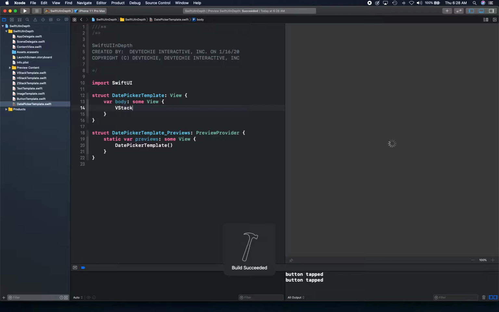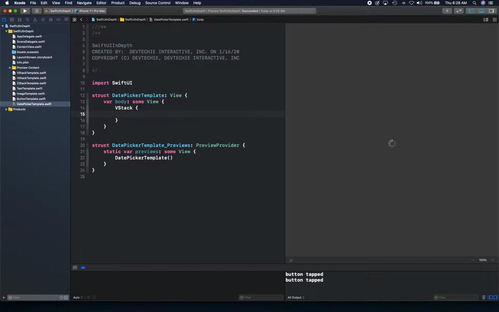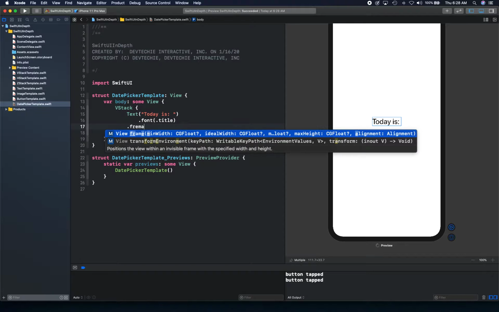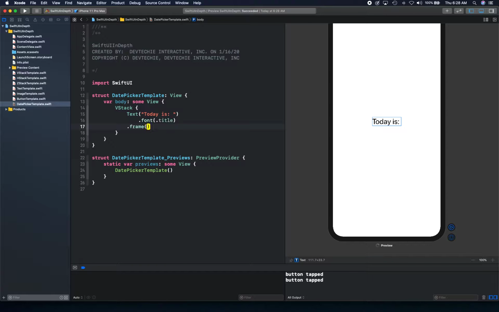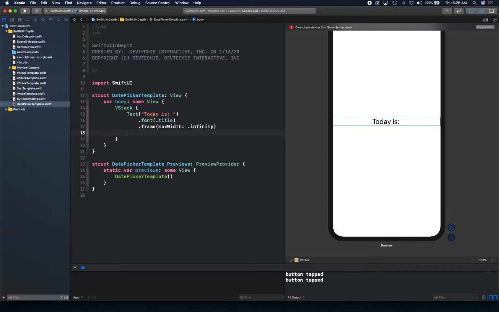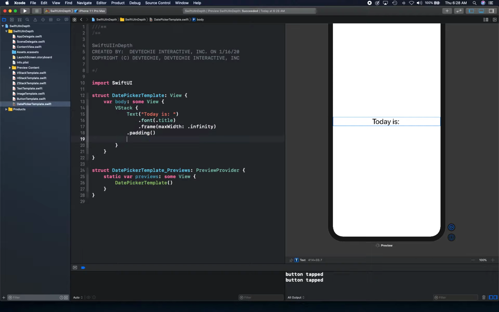So we can create a VStack with a text and say "Today is", font dot title, frame, max width, one more time, dot infinity, padding.